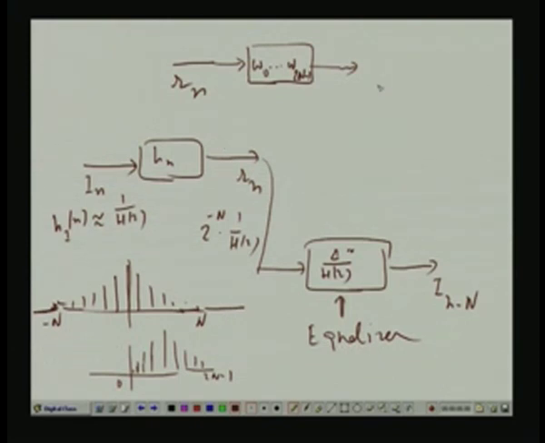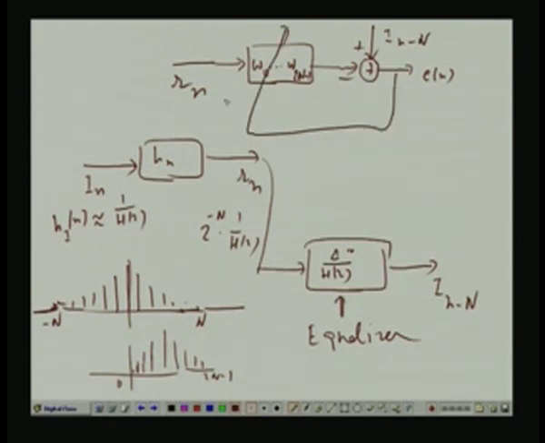Okay. This output should be as close as possible to what? Not I n, but I n minus n. I n is what? The transmitted sequence, the pilot sequence. You just delay it by capital N, because you know that this equalizer actually is non-causal, but you have made it causal. So, there is a delay that has gone into the system. So, that means the desired response also has to be delayed, and use the corresponding E n and use it to adapt it.